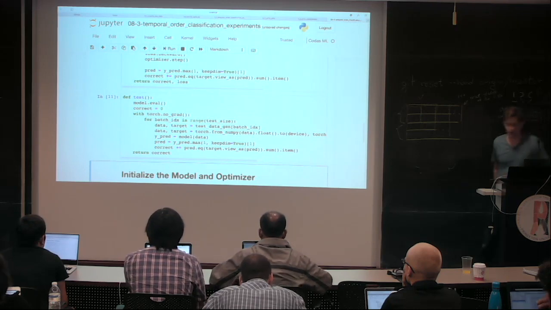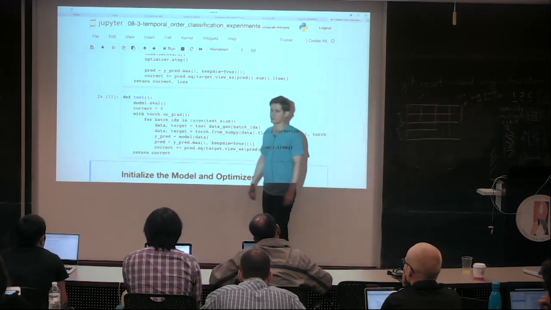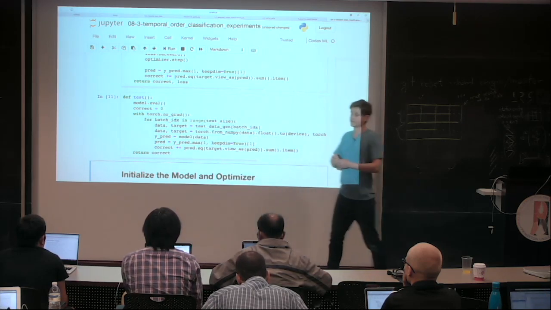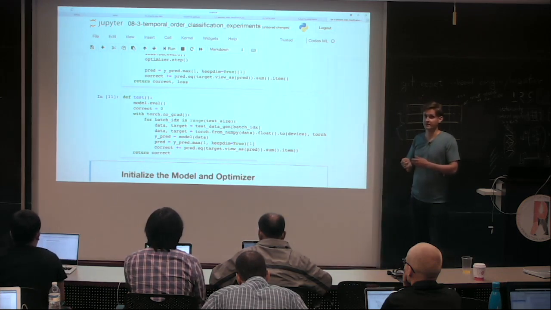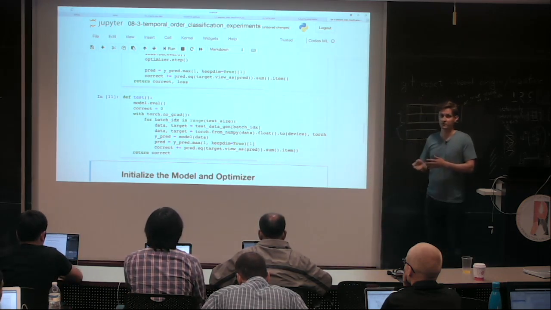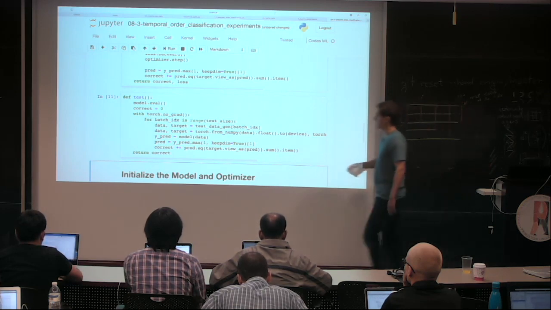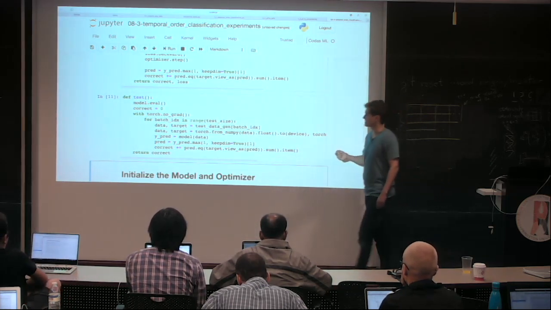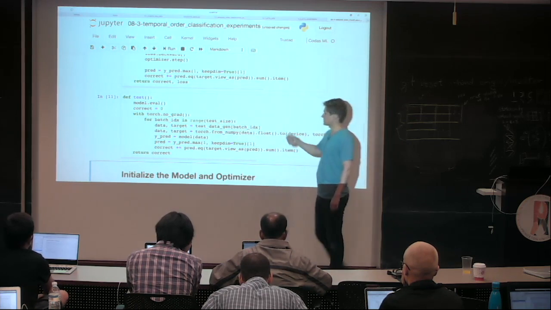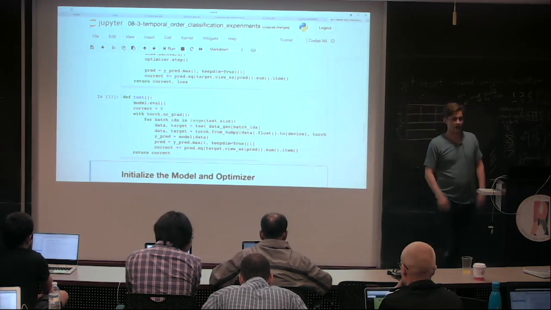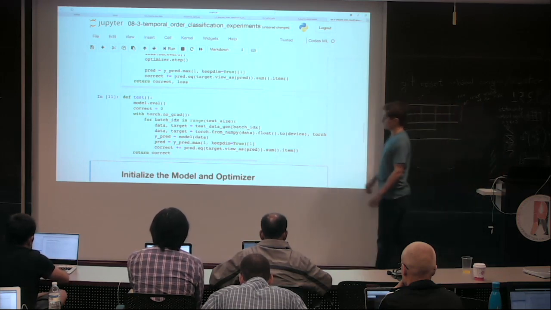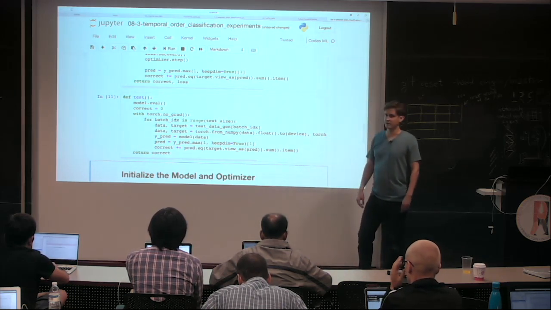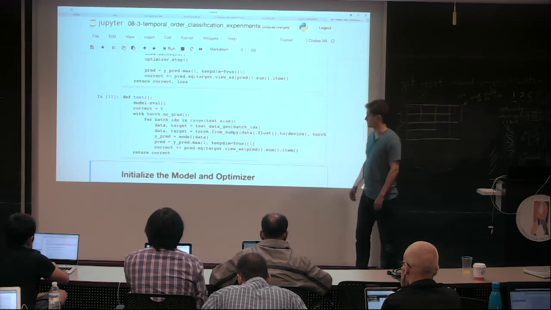There is nothing special in the test loop. The only thing is to remember to call model.eval at the beginning of the test loop. For layers like dropout and batch normalization, which are not used in the test phase, it will disable those. Finally, use torch.no_grad in PyTorch version 0.4 and later. This basically causes the graph not to be created for the inference or prediction stage, which saves time. In earlier versions, we would use volatile variables and other stuff.